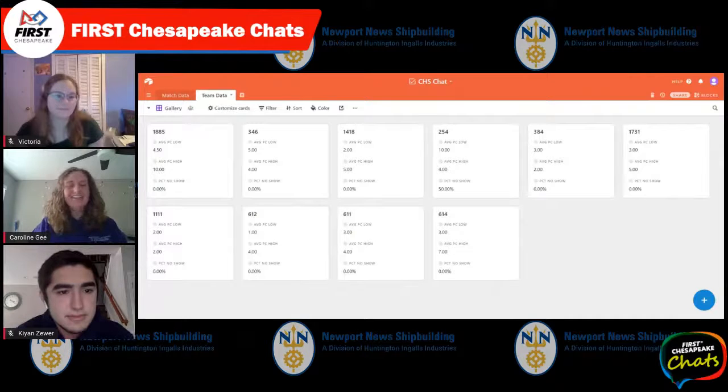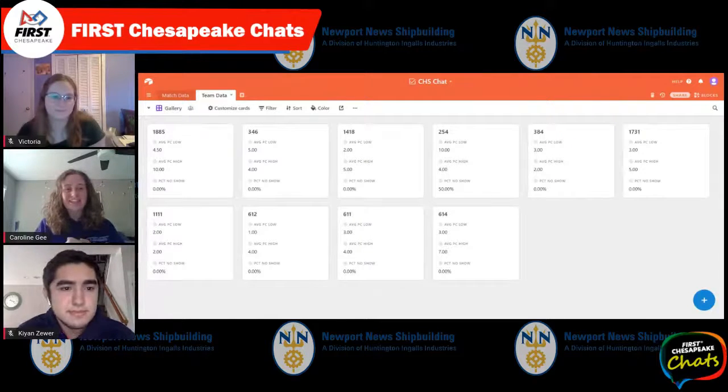So a lot of FRC event venues unfortunately do not have internet access. So at those events, Airtable is obviously not an option. But at events where you do have internet access, Airtable is really sweet because your scouts have a nice, easy time with the form, and then all the data is updated live. So you can use it for match strategy. You can use it for alliance selection strategy.